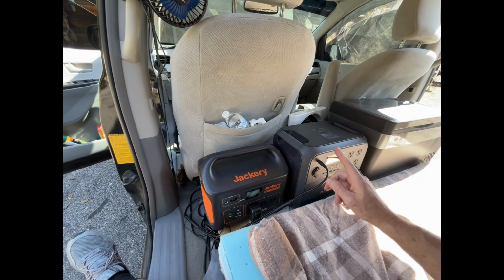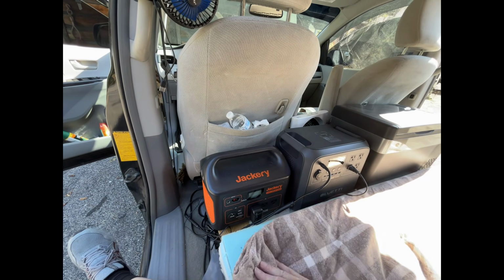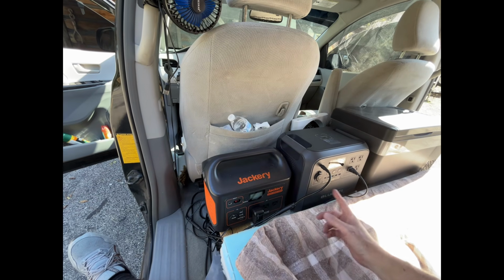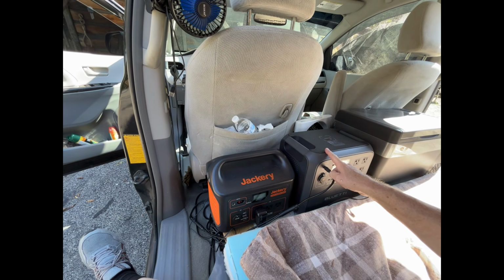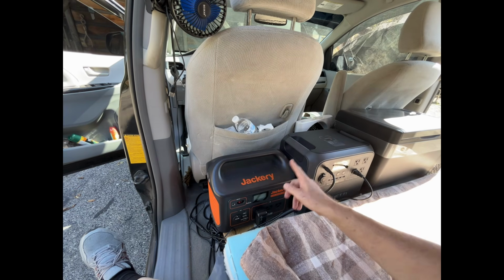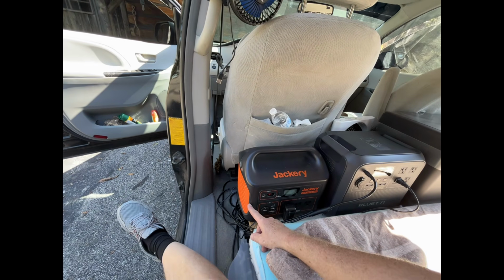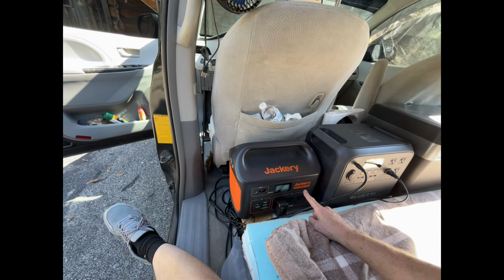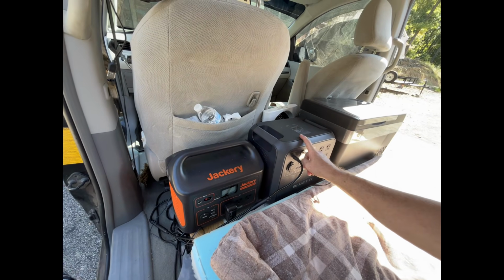Now, I would like to go into more detail on these, but I'm not going to do it on this video. If anybody has any questions about these, I'd be more than happy to answer them. I've got a total of 4 of these now, different sizes. I've got a really small Jackery, and I've got this one, which is an Explorer 1000. I've got a smaller Bluetti, and I've got the bigger Bluetti.